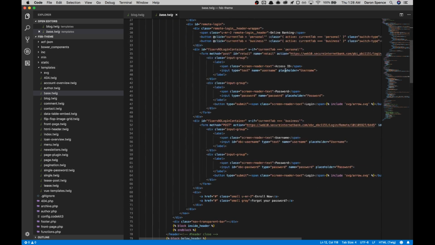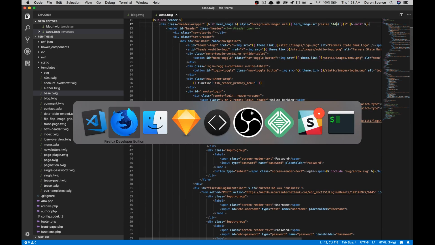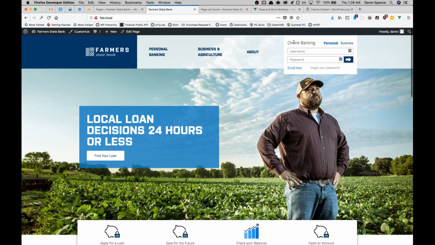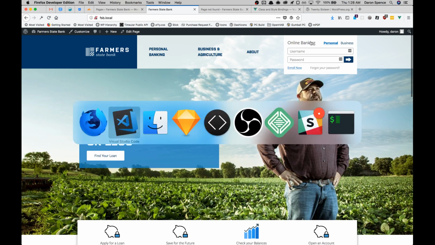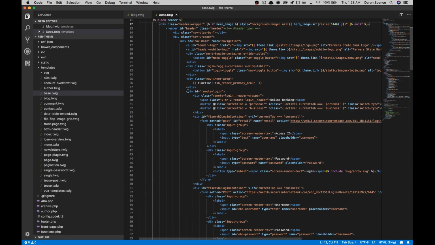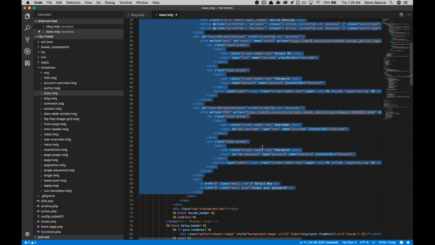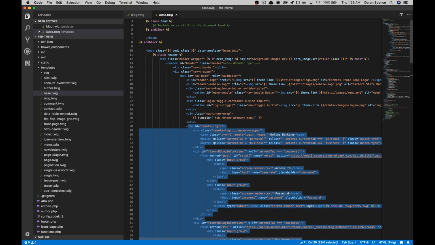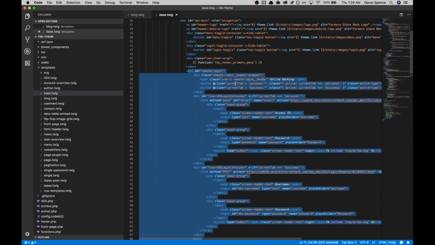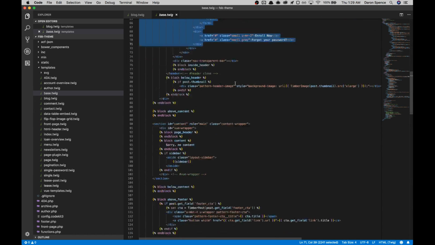For example, this one, because I've got this online banking login thing up here, I can probably rip all of that out into a partial and then include it, which I'll probably do a little later once I wrap this up.